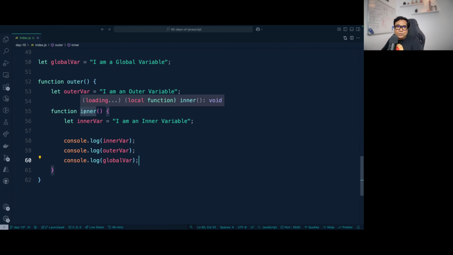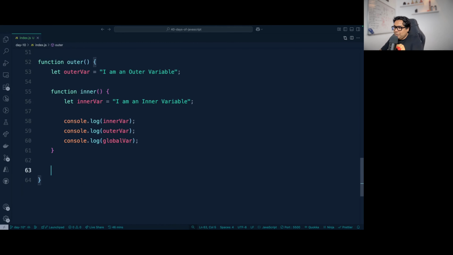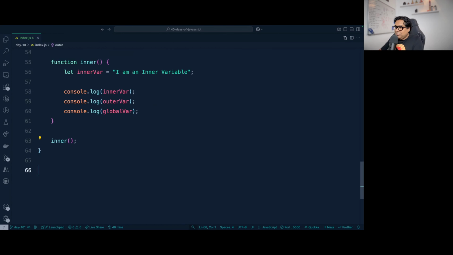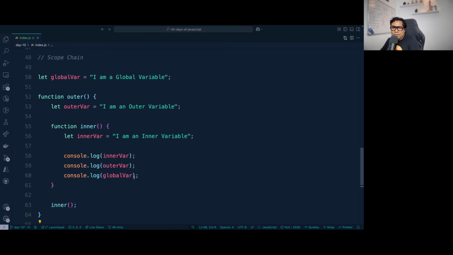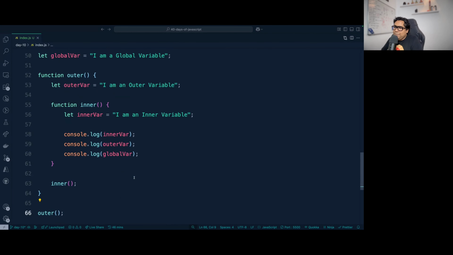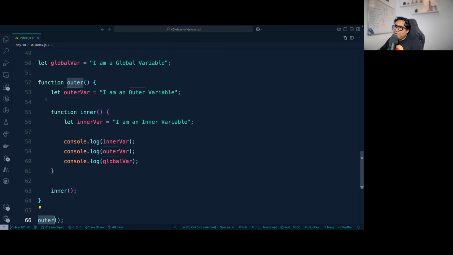Now for this inner function to come into the picture, we have to execute it, so we will do the inner execution. We have learned that in functions. And for outer also to come into the picture, we will be executing outer as well, outside. Let's try to figure out what will be the output of this. Before seeing the output in the console, let us try to understand. Here I am executing outer. So outer comes here, fine. Outer variable will be declared in the memory, that's great. Then inner also will go to the memory, great. Then in the execution phase, inner will be called. Once inner gets called, this particular variable in its creation phase will be created, and in the execution phase, inner variable, outer variable, and global variable will be executed one by one.